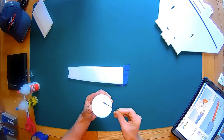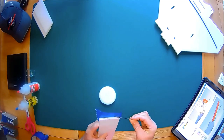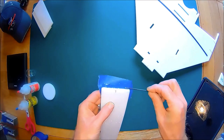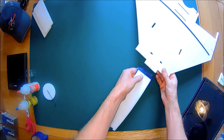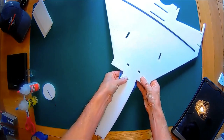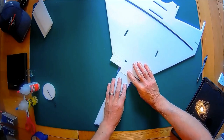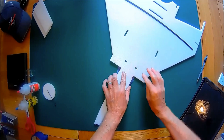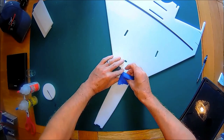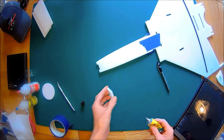And as always, just make sure you mix it quite thoroughly. Once you're happy that it's mixed properly, just apply a thin bead of glue to the edge of the fuselage former. Attach it to the wing plate itself, just lining up the markings from the plans. And then an additional piece of masking tape on the top, just to ensure that it's fixed properly and nice and flat, and the glue joints are flush together.